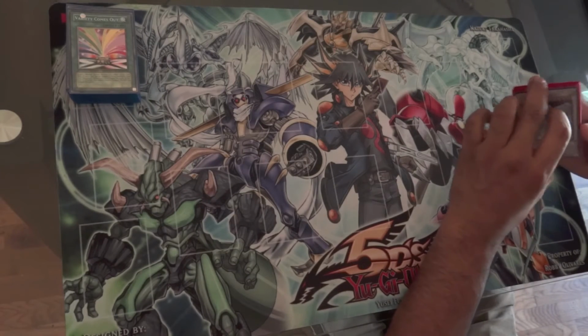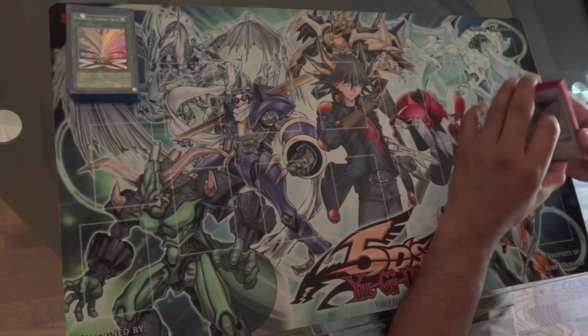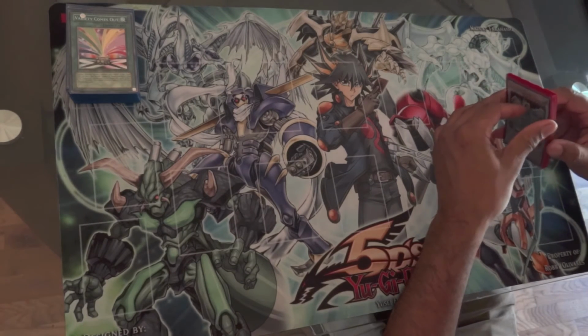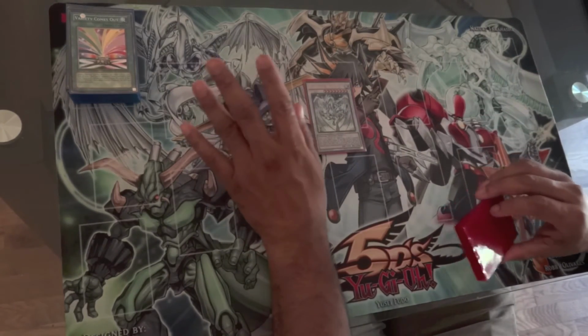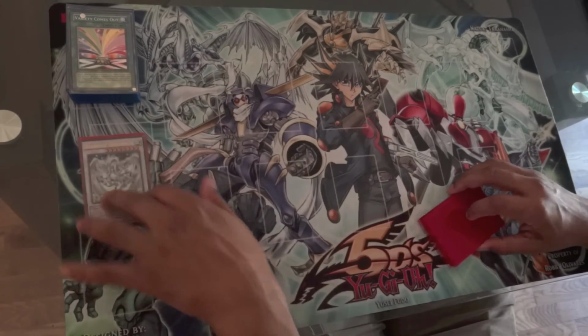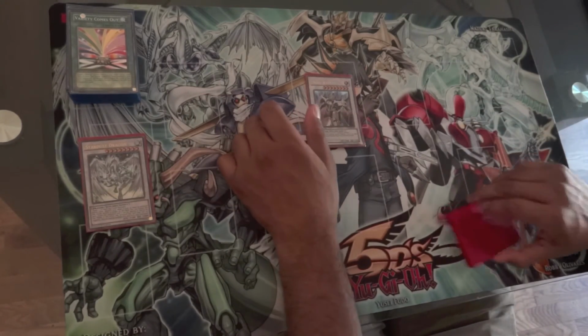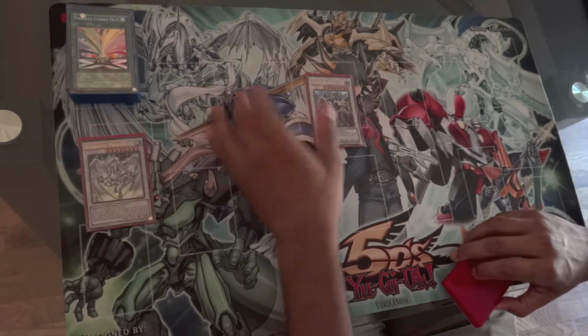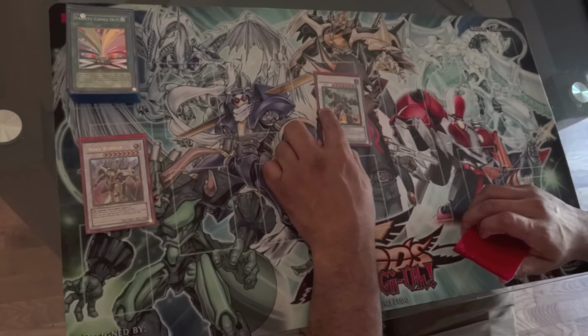Now for the synchros, we have 9 synchros. I chose those because I wanted to make it more focused on the junks. So starting off, Stardust Dragon. That card is always going to be in this deck no matter what. Everybody knows what that does. We have Road Warrior. Once per turn, Special Summon a level 2 or lower machine or warrior from your deck. Pretty good card. We have Junk Destroyer.